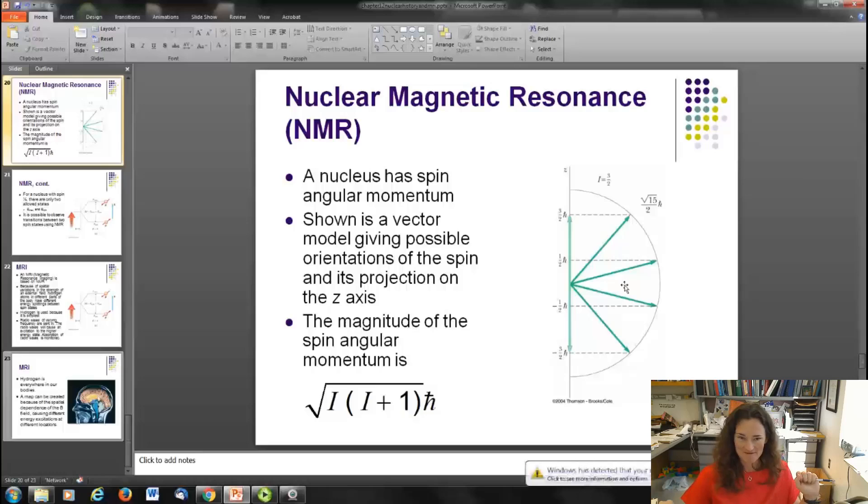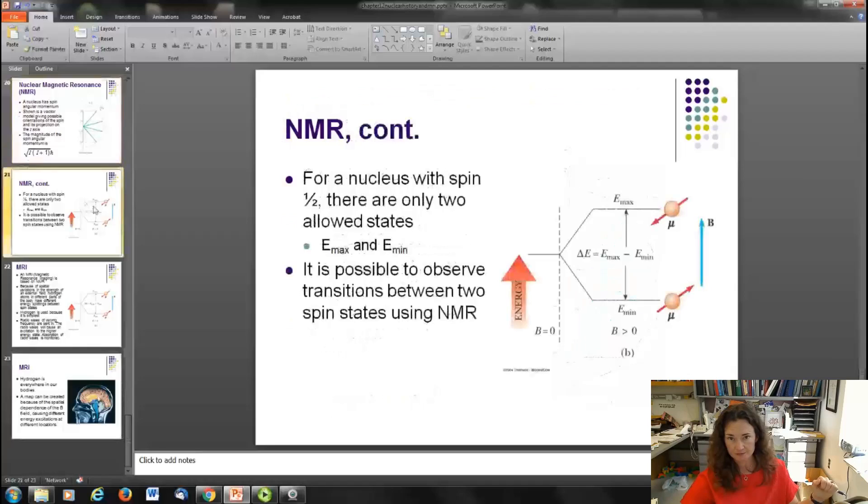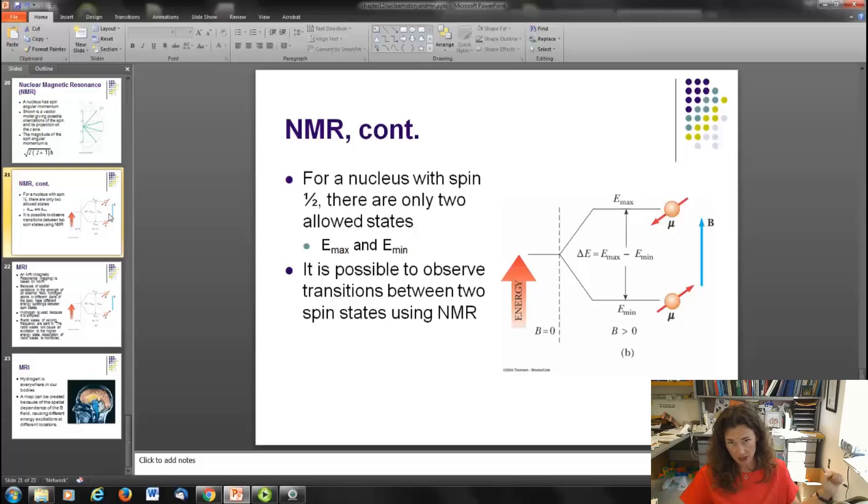The idea is that you have a nucleus that has a spin angular momentum, and then in the presence of an external magnetic field, it'll want to align with the field. But because of the uncertainty principle, it's not allowed to. So, it takes certain quantized values, quantized orientations, with respect to the magnetic field. This is very similar to the physics that we learned about with the Zeeman effect, except it has to do with the spin angular momentum instead of the orbital angular momentum. Shown here are some possible projections on the z-axis. For a nucleus with spin one-half, there's only spin up and spin down. So, you've got your magnetic moment as aligned as it can be with the magnetic field or anti-parallel. Those are the two orientations if the magnetic field here is pointing up. Since that does split it into two different energy levels, it's actually possible to observe transitions between these two spin states using nuclear magnetic resonance.